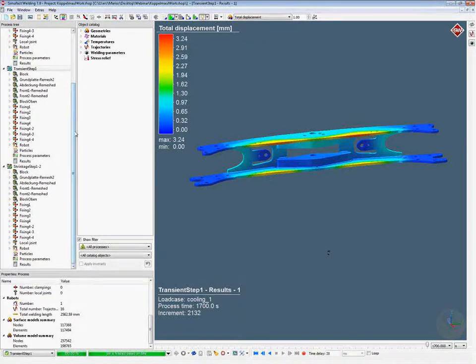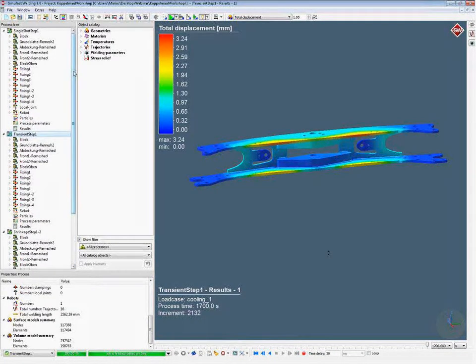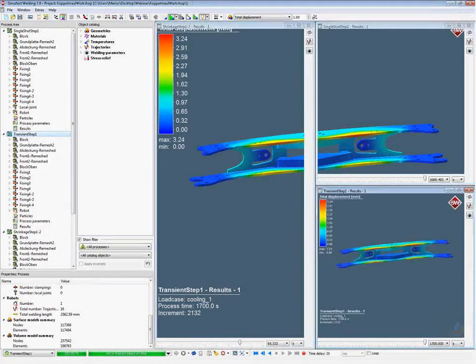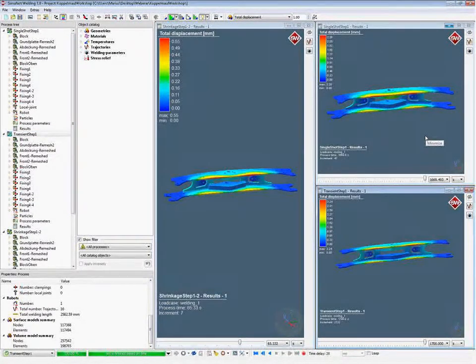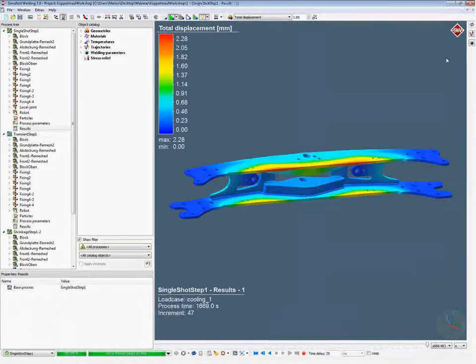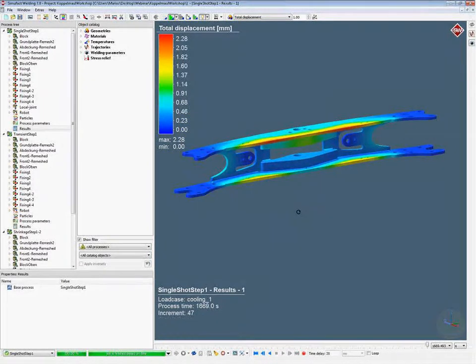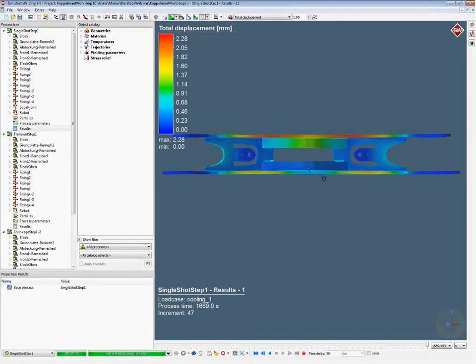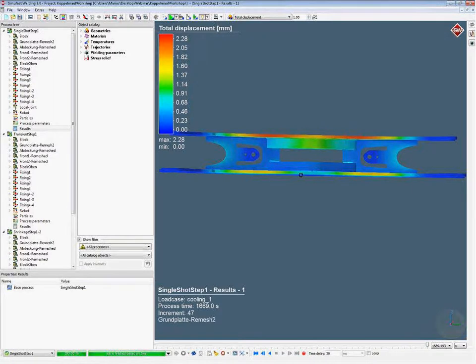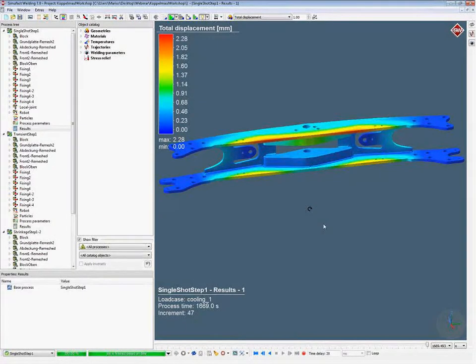In order to reduce the simulation time, we have certain simplification types in our software. The first one is the so-called single-shot method. In the single-shot method, we don't have a transient heat source anymore that goes along every weld line, but we have a predefined temperature curve that is applied simultaneously to all weld lines. Of course, this is a simplification of the reality, but in most cases, and if you only want to look at tendencies, this will work pretty well.